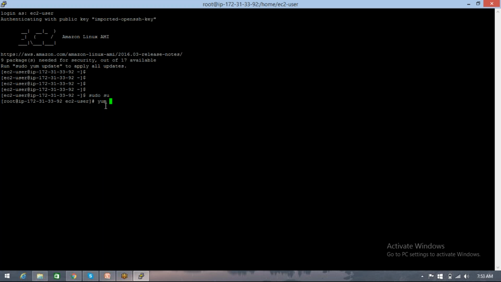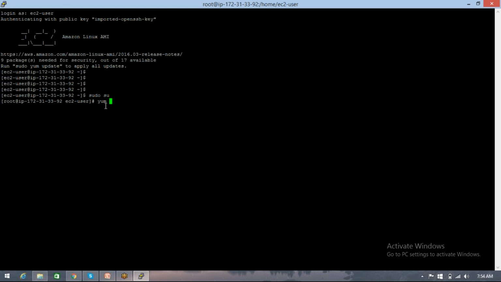That is the difference between a root user and a normal user. That's why I made myself a root user, because we are trying to install things. So to become a root user, we type sudo su.